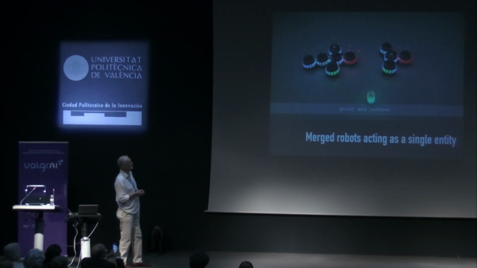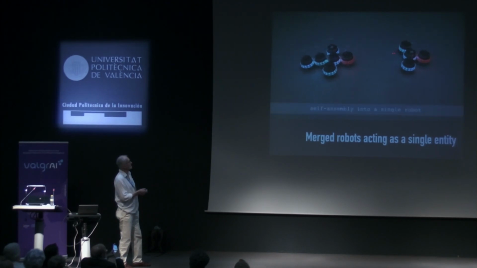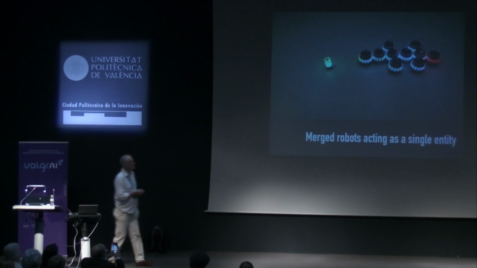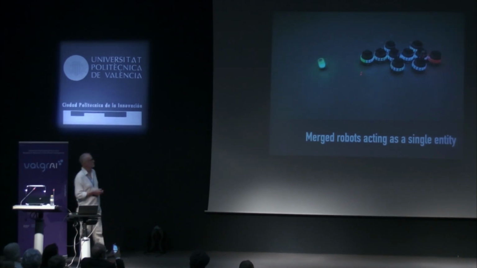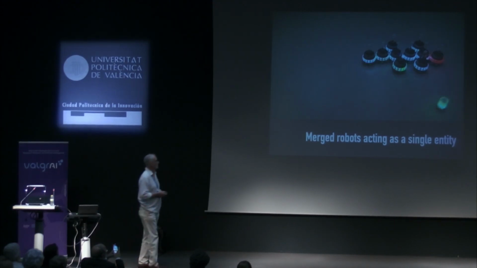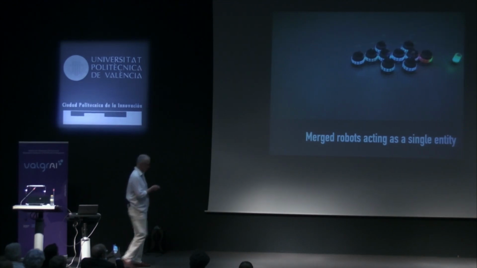And now you will see that these robots can act as single bodies. So only the closest part of the body is switching on the green light. And again, here, they attach to each other, and when the green light arrives, only one robot, the closest one to the light, switches on. This would be extremely difficult to do if each robot was independent of the other. Also, when the light is approaching, the whole structures move away.